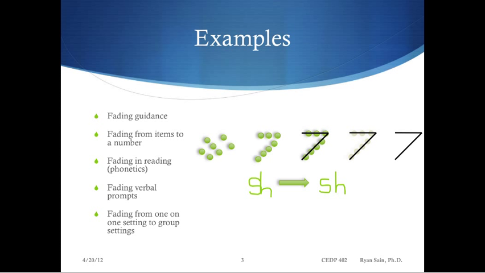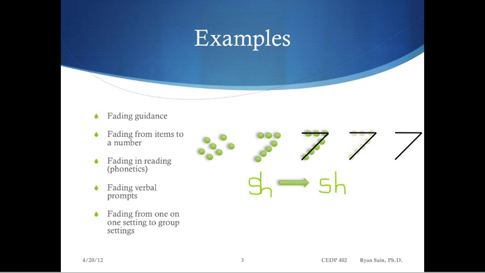And then, like we already talked about, from a one-on-one setting, you can fade the context. Maybe a kid will answer to the request of what's your name. So, hi, what's your name, right? Maybe they'll do that in a one-on-one setting. They'll answer properly, but maybe they won't do it in a group setting. So you can slowly fade that. And it's really straightforward. Add another person, and another, and change context a little bit. Next thing you know, the kid's answering the question in the presence of a lot of people and not an issue.